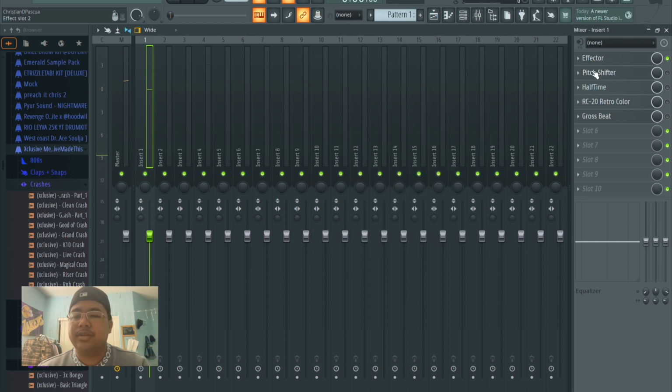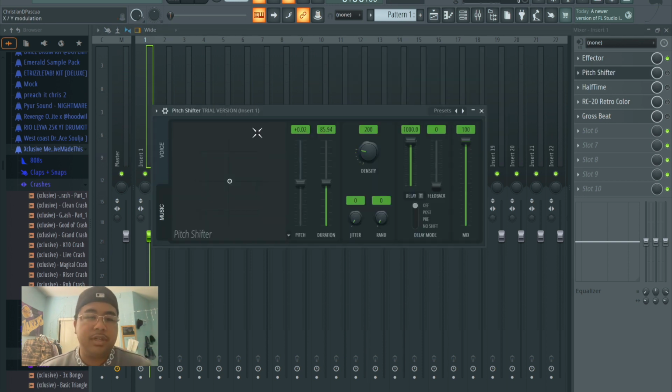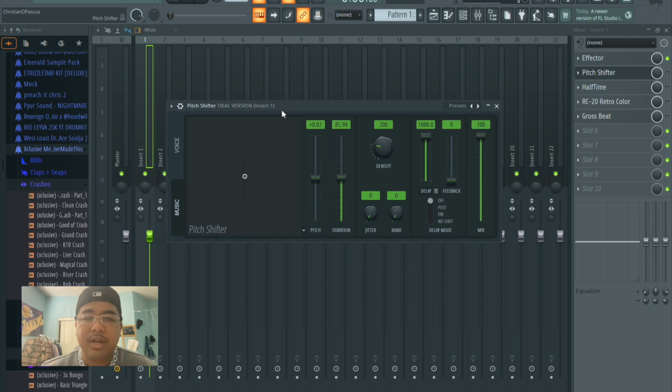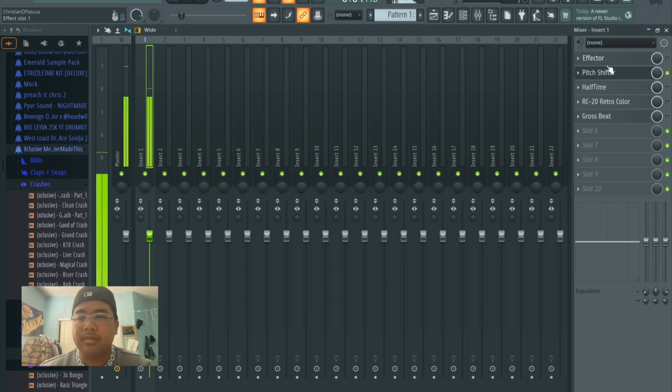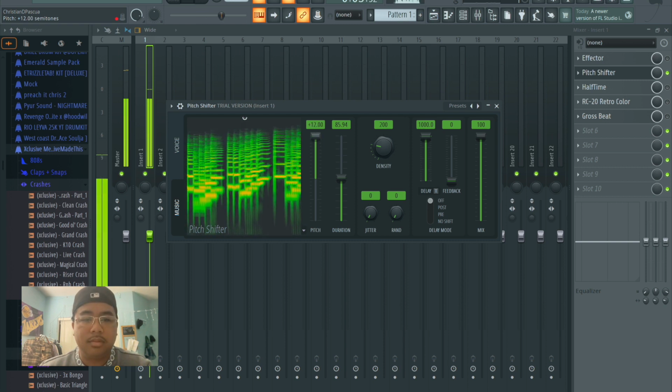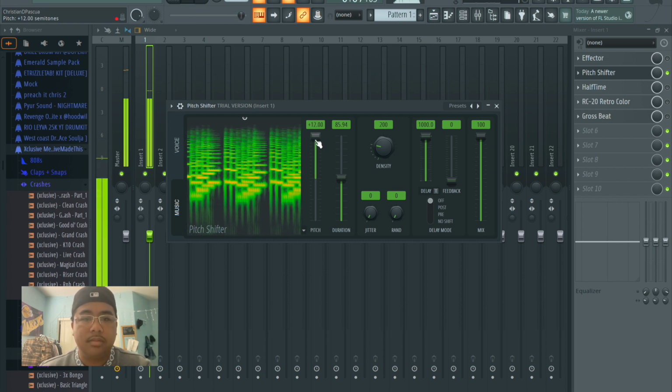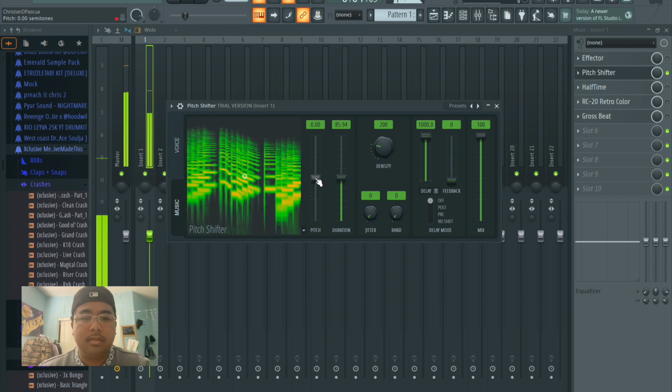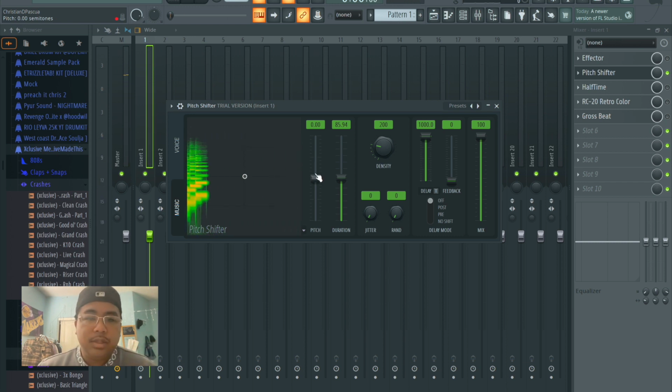All right, awesome. So next is a pitch shifter. This is just the trial version, but I felt like it was something good to use just for ideas. You could also use Auto-Tune, but changing the pitch, right? 12 semitones up is going to be a full step.